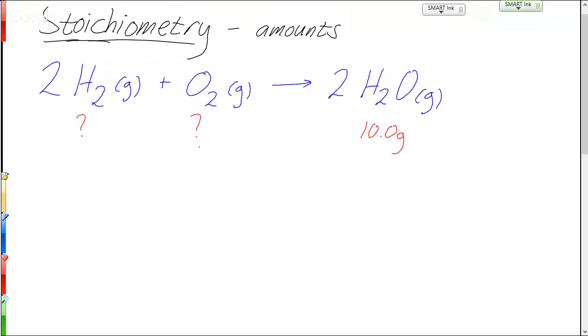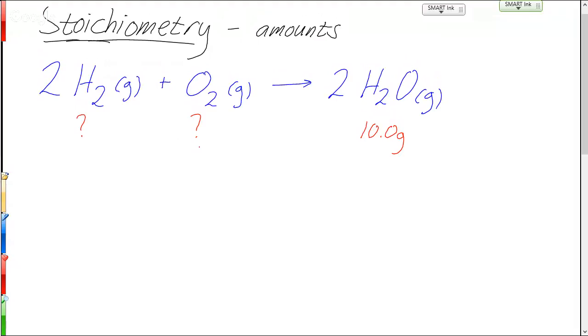All right, so we need to figure out how much of each of those we need. Do we just take 5 grams of hydrogen and 5 grams of oxygen? Because the masses have to add up, right? Why doesn't that work? Yeah, that's going to give us a different ratio of counting reagents. It's going to give us a mass ratio that works because we have to have 10 grams total of reactants and 10 grams total of products. But it's not going to tell us how much of each because that's not going to give us the right ratio.